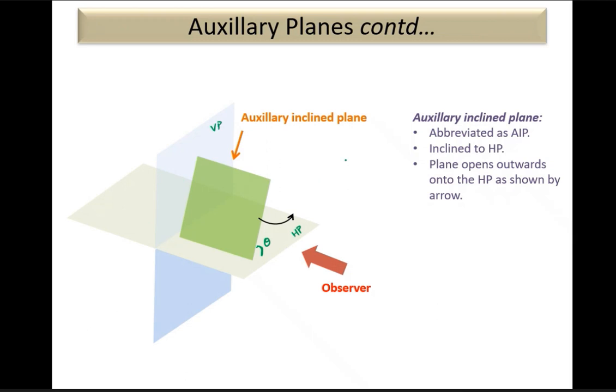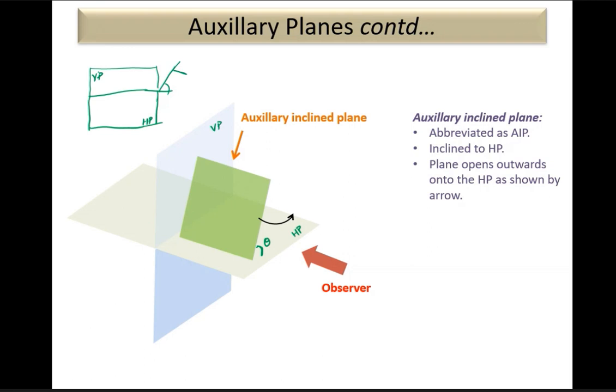Let me show you something. This is your VP. We are talking about the first quadrant only. This is the opening of your HP, right? And this will make a certain angle and it will open like this. So this auxiliary plane has a certain angle with HP and it will open like this.